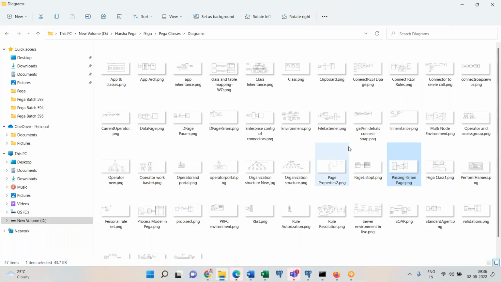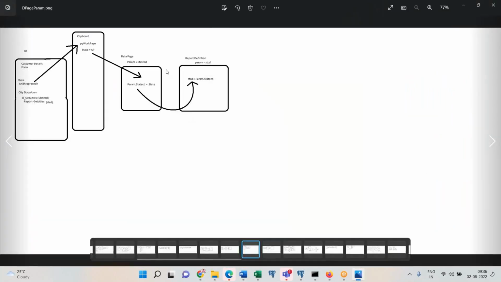This is different. I have one document. So see here, from UI, value will go to clipboard. The value we are passing to data page. From data page, we are not passing value. We are passing entire parameter page.